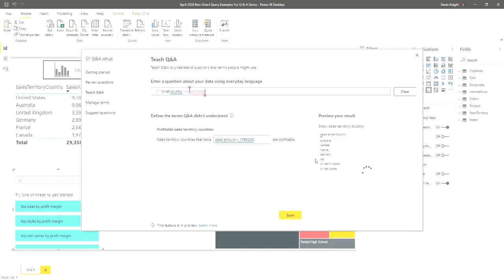Yeah. And it looks like on the right-hand side, it's giving you a little preview of what the results would look like. Yep. Looks like the NAs got pulled out when we did that. And this word profitable could be any adjective. We could say what country was successful. And they're going to say, well, what defines success for you? Yeah. And you can use your measures in there as well.